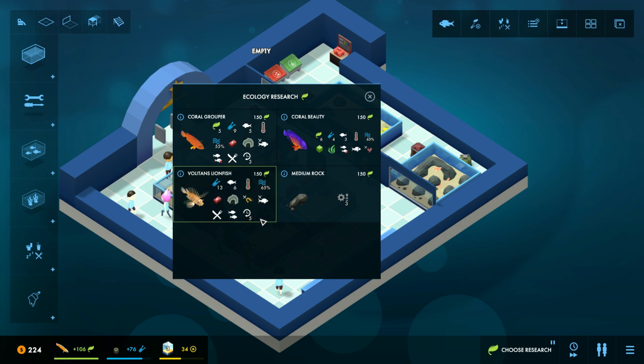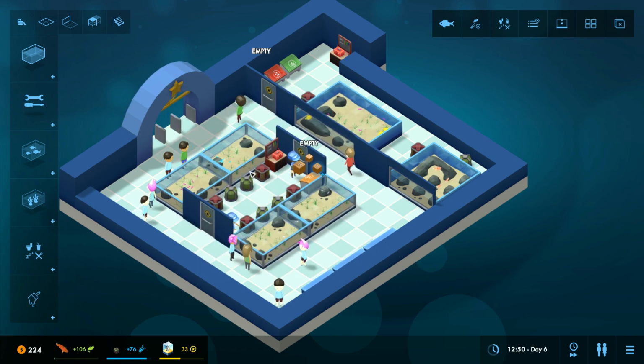The Volaton also eats crustaceans. I think the coral grouper should probably eat crustaceans, but man, it's got a lot of different stats, so that's a difficult one to put in. Anyway, they both like caves, they both like mussels, quite similar. The coral grouper has got a much lower water quality requirement. Anyway, and then we've got this medium rock, which is just a slightly more efficient way of generating filter power. So, I like the coral grouper. I want to just start growing these up. These get quite good once they're grown up. So let's go for that.